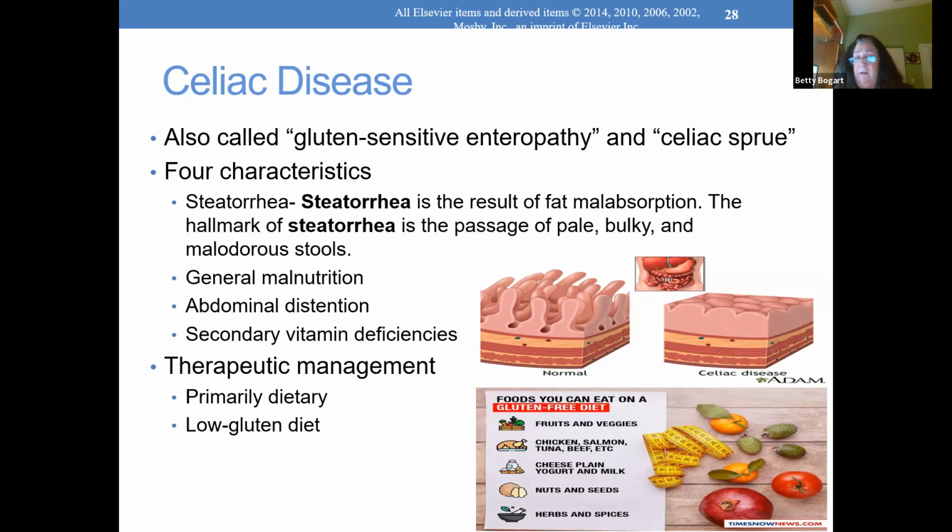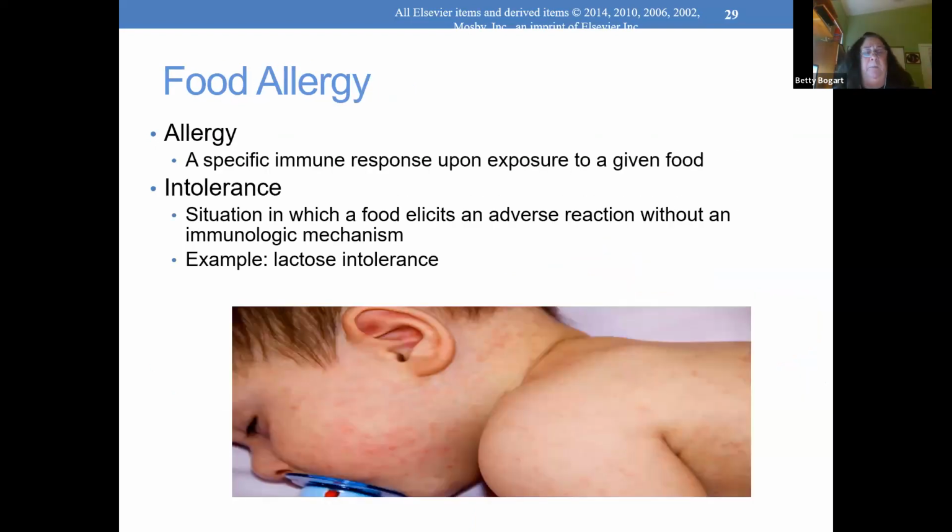So we're not going to give these grains. We're not going to give oats and wheat and barley. There's 4 different things we don't do. And they can eat all the fruits and vegetables they want. They can have chicken, salmon, tuna, beef, any of the types of dairy, yogurts, milk, nuts, seeds, herbs, spices. It's basically like cakes and cookies and breads. You know, these children today are so lucky because the local supermarkets have gluten-free written everywhere, don't they? Can you imagine 20 years ago, they didn't have that.